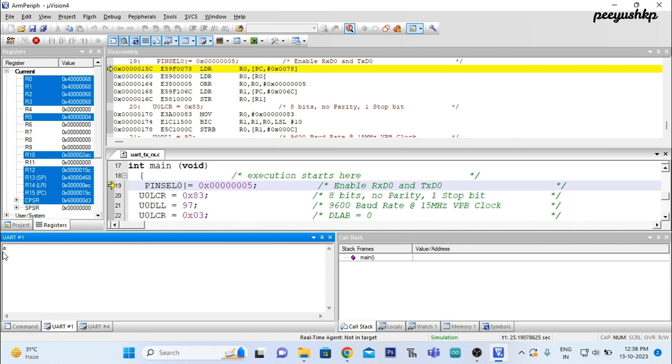So now why am I getting it back? Because this A is sent to the LPC2148 board. LPC2148 is receiving it. That same character has been transmitted back to the PC. So whatever character is transmitted back to the PC, that only will be seen here. If it is not transmitted back to the PC, I cannot see anything here. So whatever character is shown here is a character received by the PC.